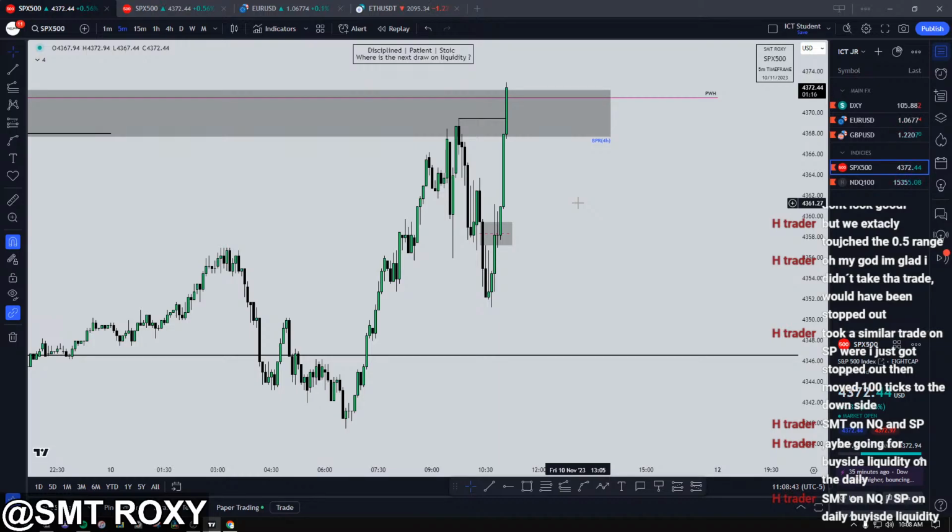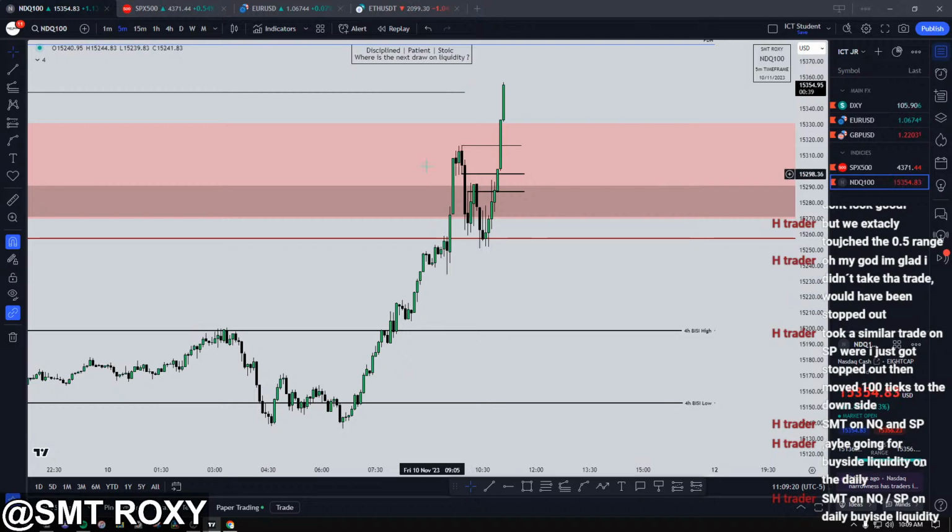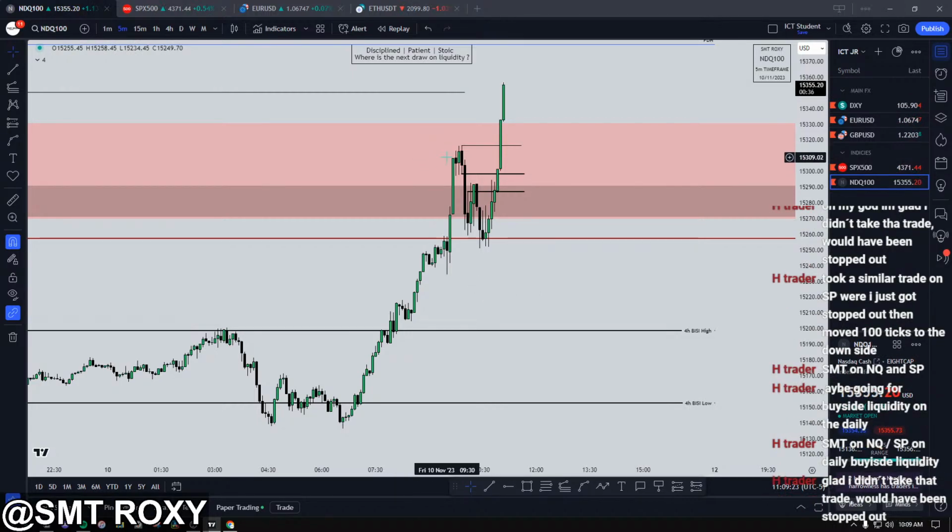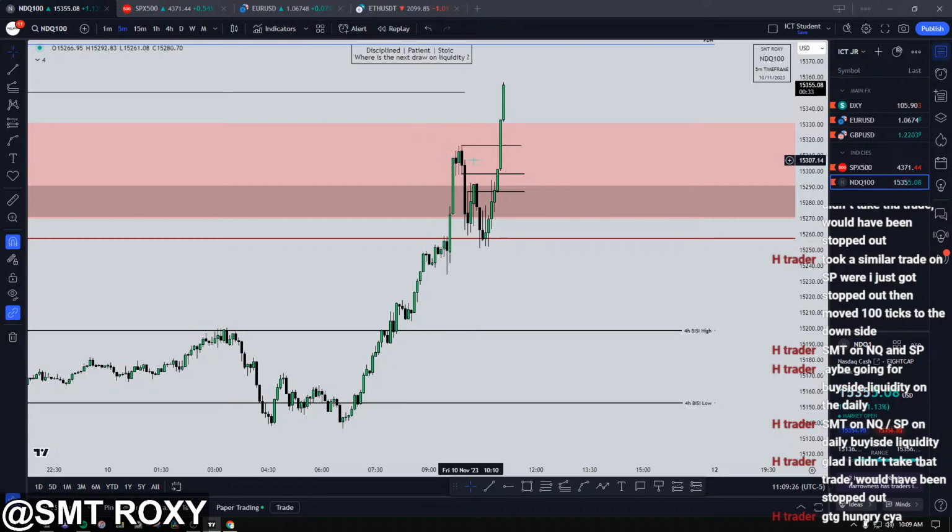Glad I didn't take the trade. Would have been stopped out. I mean, there's nothing wrong with being stopped out, but it's not worth taking a trade right now, or today, unless you had strong conviction, then it would have been worth it. But now that trade, the NQ one specifically, and then the SPX one. SPX one wasn't bad. This one right here, I think I took it right here. As soon as we closed below the breaker, tapped up into it, came back up, just stopped out, break even. We drop. Should have seen that in Q1. Should have seen the other range, the higher time frame one, just not wanting to hold, or not wanting to drop and push below equilibrium.